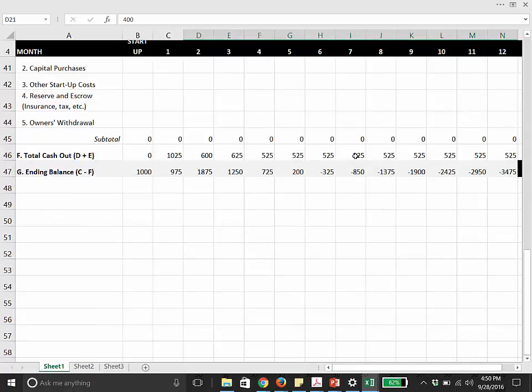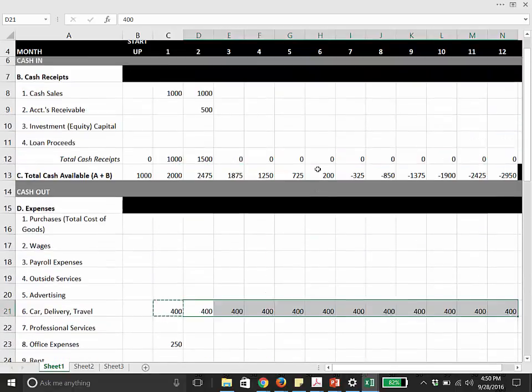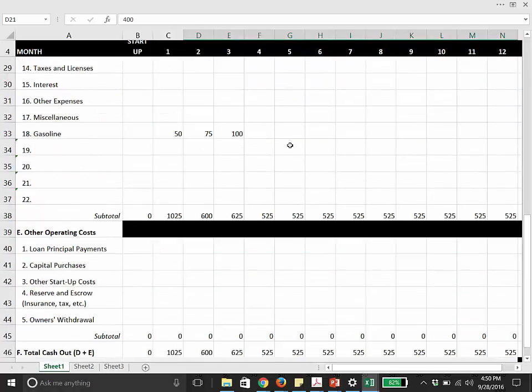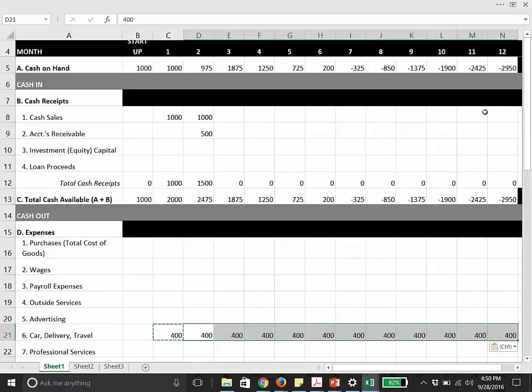Now, I didn't plan this, but actually what is happening down here is we have gone negative in certain of these columns, and that's because we're continuing to spend money, but we haven't been adding our sales. And generally it's not going to look like this. You're not going to have 2 months of sales and then no sales anymore.